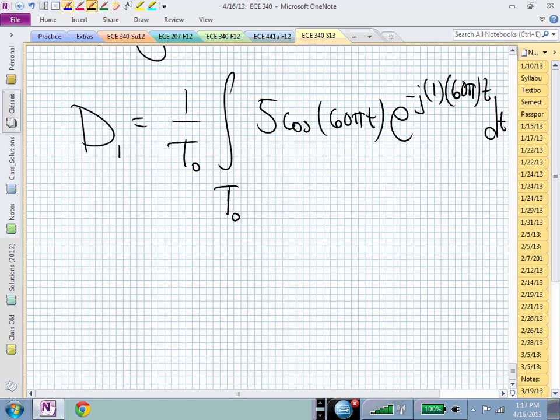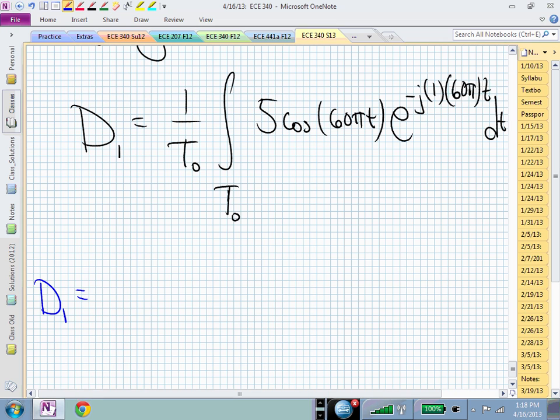And now you need to go back and recall how to integrate cosines and complex exponentials. Well, an easy way is let's just go find Euler. Let's use Euler and rewrite this complex exponential in terms of sines and cosines because they're at the same frequency. That's the way I'm going to do it. Pardon? The comment was, wouldn't it be easier to rewrite cosine in terms of complex exponentials? A or B? B or A? It shouldn't matter. It's really whatever you feel comfortable with. So if that's what you feel comfortable with, that's what you should do. Today what I want to do is go the other way. I'm going to say cosine, and now I'm going to make E into Euler.